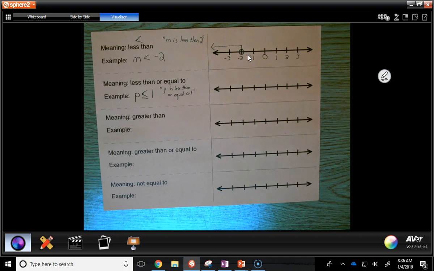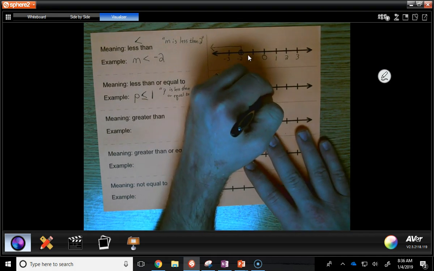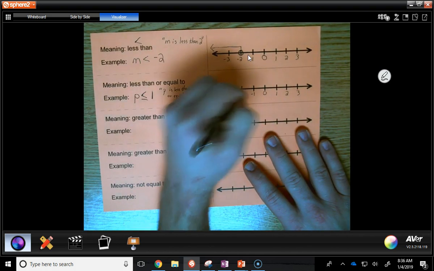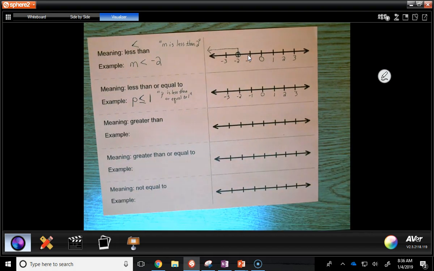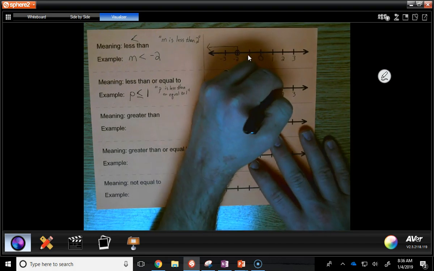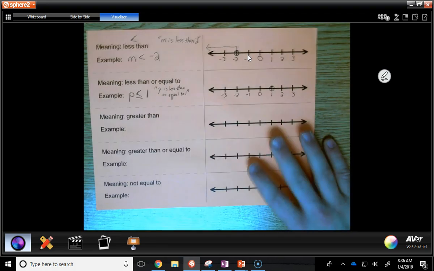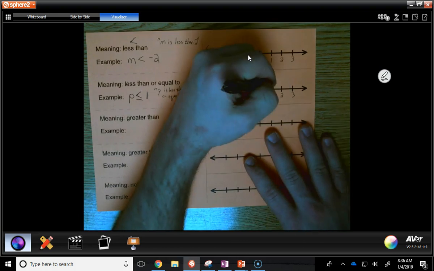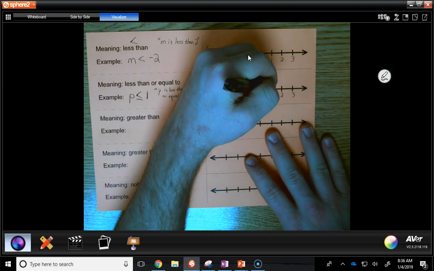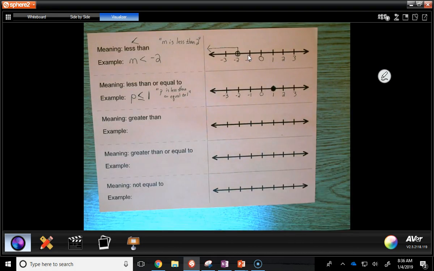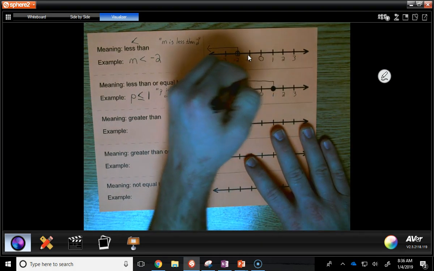Now, the time when we have to graph this. We graph it. I'm going to go ahead and make my number line still. 1, 2, 3. -1, -2, -3. So I have my number line. And we were comparing to the number 1. Because it is less than or equal to, though, you fill that dot in. And because it's less than, we move down to the left.